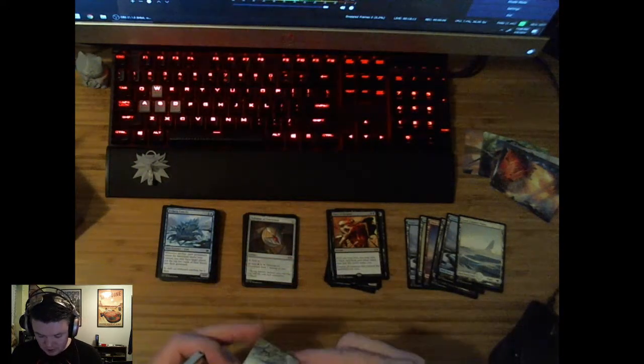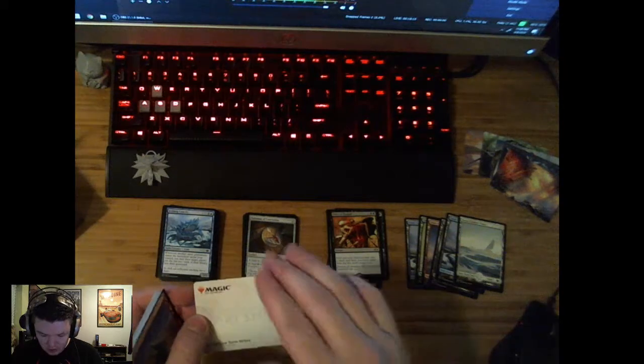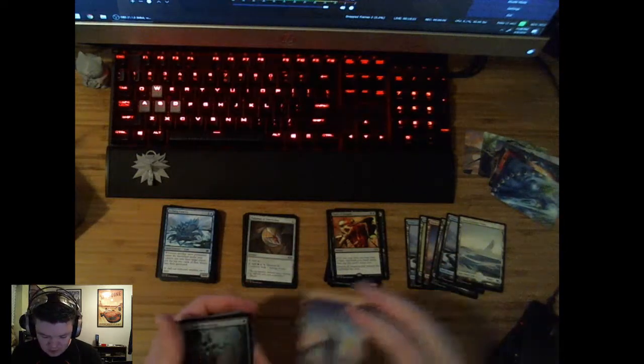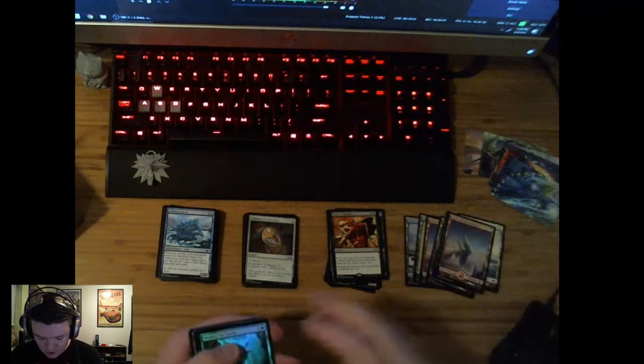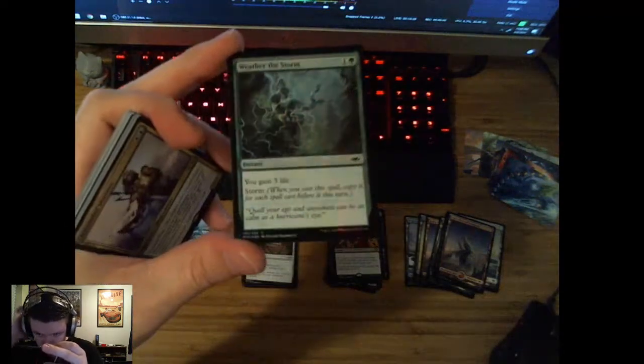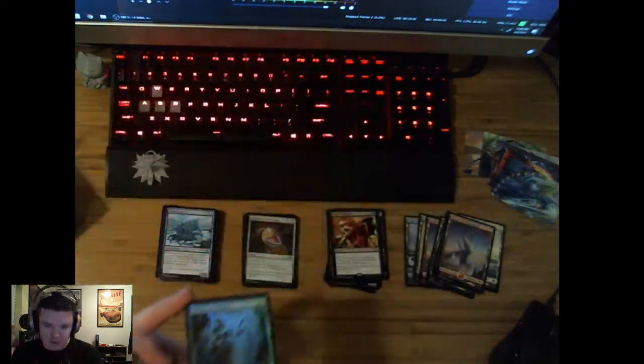What part we got here? We've got Echo of Eons. Very cool. I'm digging it. We got a foil Weather the Storm and Unsealed Mariner. So we got a foil common. It's fun. We might have a home for that somewhere.